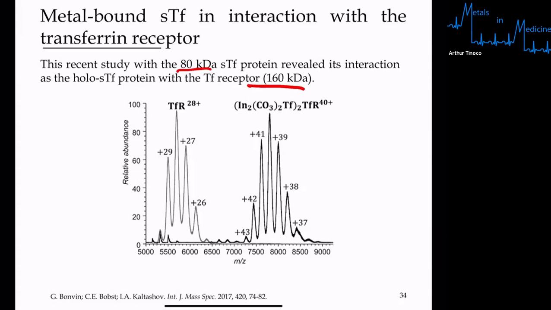In our next lecture, we'll talk more about this interaction and its significance, but I'm just calling attention to the masses. The interaction between the protein and its receptor turns out to involve 2 equivalents of the protein, when it's metal bound, interacting with that receptor. And so we have this interaction here. We have the summation of about 400 kilodaltons that can be detected, and the detail of a metal bound to the protein. We have indium in this case that's bound, and we're looking at something in this charge state. So you have to have a pretty high charge state to be able to see a complex that is huge, this 400,000 or 400 kD.